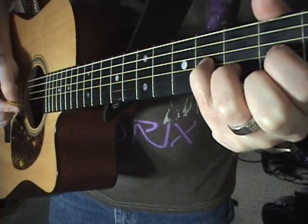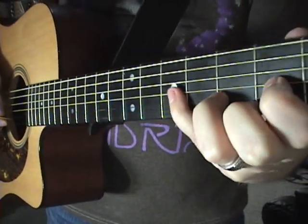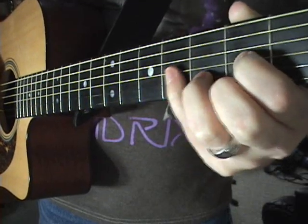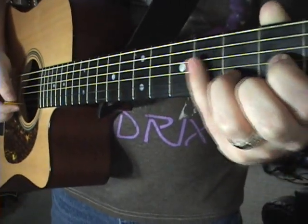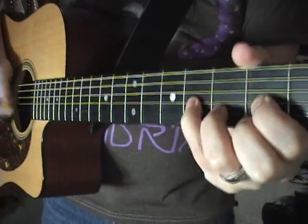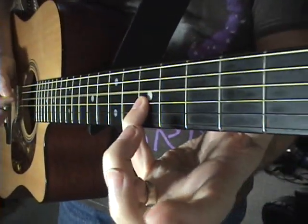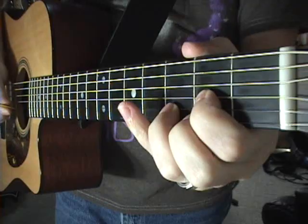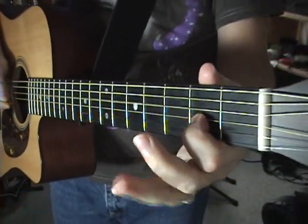Now here's where it gets funky, kiddies. You can either do this or fail. This is actually taking the pinky all the way up to the fifth fret. Yeah, your body can do it. Everybody's body can do it. The cool thing about this is while it goes up there, if all your other fingers move up with it, who cares? Because you can just come up and hit that high E string and do whatever, but make sure that pinky reaches up there. If you can't make it yet, just play half. Watch here, I'll take the whole thing off. Whatever it takes to get that pinky up there, if you can't reach it, take everything off and just play the two middle strings.